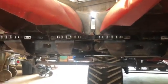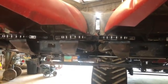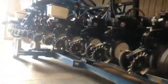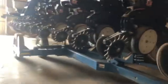We've run it on a 7088, we've run it on a 7230, and now it's an 8240, and it's been a great head. It's going to be a great head for us. But the reason we're getting rid of this header is that this planter is going, because we're getting a 20-inch row planter.